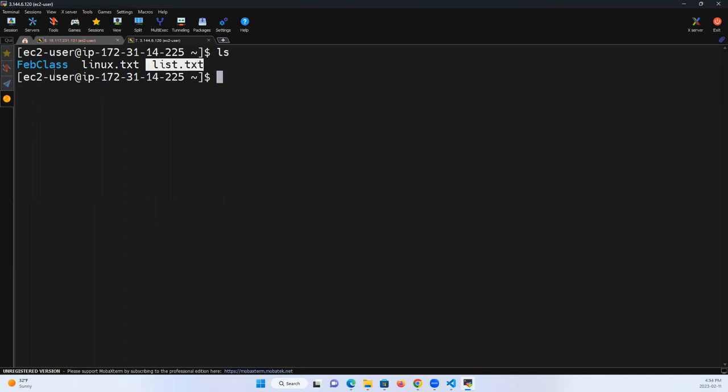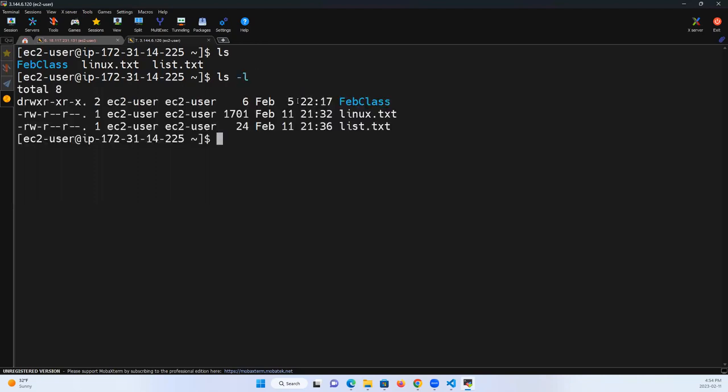How do you know that this is a file and this is a directory? For a directory, sometimes it's the color that gives it away, and a file is just bland as it is. But there is a particular way we can ascertain whether it is a file or a directory, because it will be stated. So if we do ls -l, we want to do a long list. You see that this starts with D, indicating it's a directory.